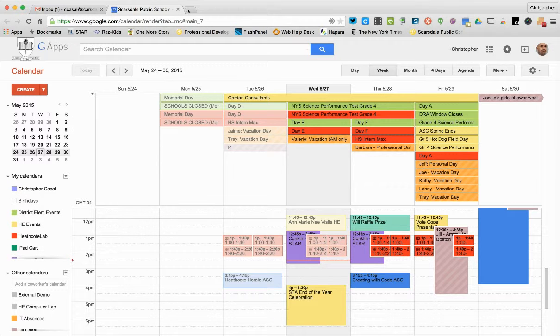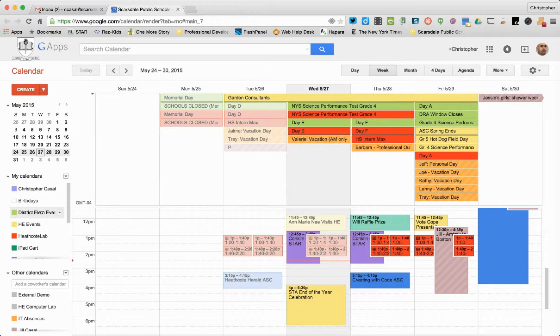Calendar opens up. One of the first things you need to do is think about how you're going to lay your calendar out. So I have all these different colors within my view. That's because down here on the left, I have different calendars. They all exist within my master calendar. The difference is if I have this one single calendar and I have to share an event with somebody, they'll have access to my entire calendar.